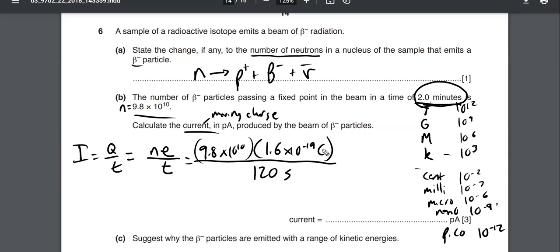A coulomb per second is an amp. So when we solve this, we're not going to have pico amps. We're going to have amps. But we know down here, or you know from your notes, you've got a complete list of all the relevant metric prefixes. Pico is a trillion. So solve it in amps, and then we'll convert it.